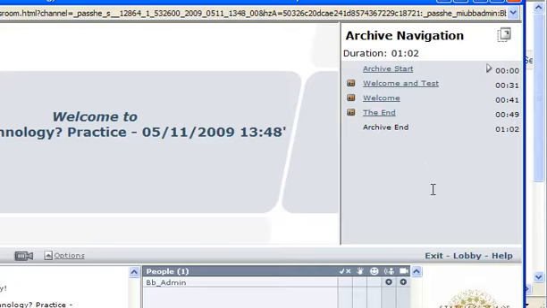That's how you create a presentation, uploading it into the live classroom. Each one of you will do the same recording, create an archive, and when you're done, you can go back and you can hear it recording now, playing back now. That's basically how you create a presentation inside of Live Classroom.